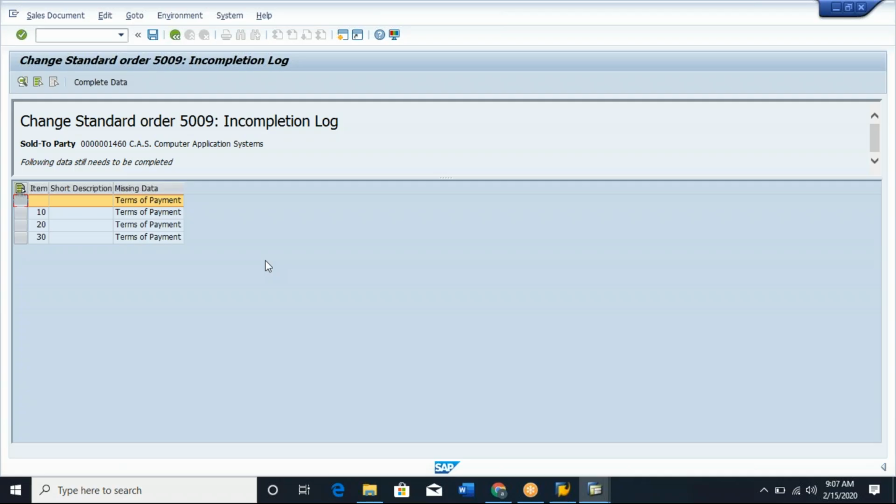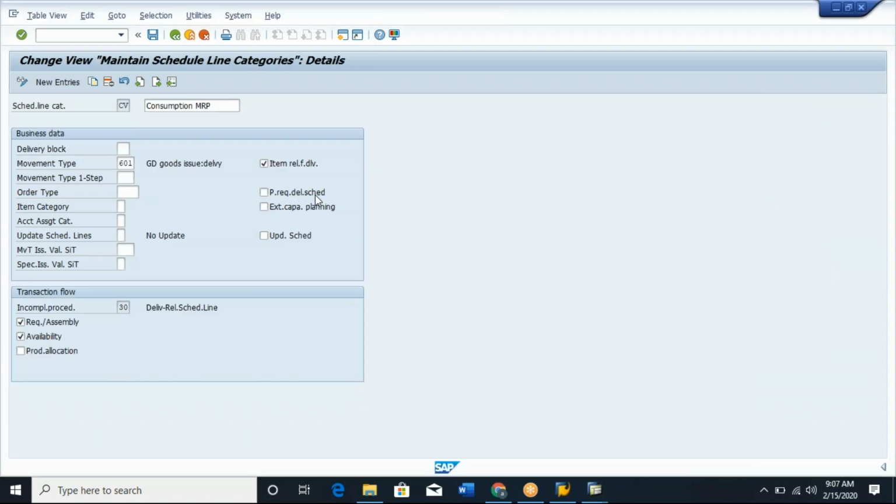in the future. Because without having the payment terms, it doesn't make any sense to create a sales order, right? You need to know when the customer has to make the payment to you. Am I correct? So that is the way. We deviated, but it's okay. So this is the incompletion procedure. Everybody understood what this incompletion procedure is?